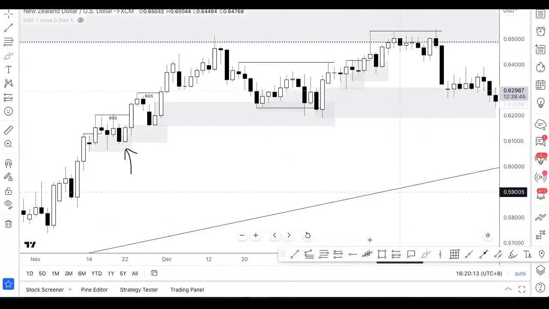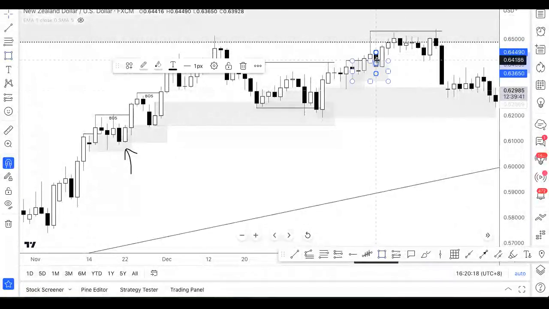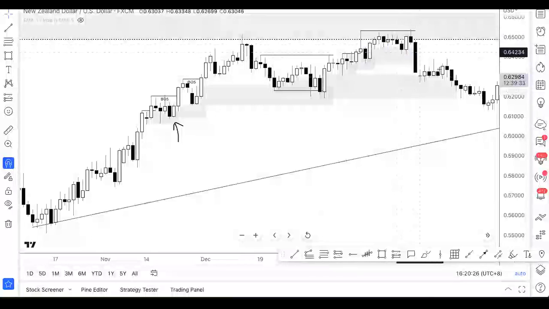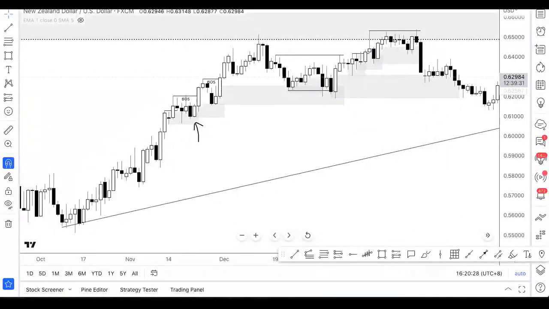So what this shows is that this demand area, this zone that we have, this last candle, is not a valid zone. Price reacted, but it did not break above the high, and you can see following that price just broke lower, and this is the sign that on the higher time frame, at least on the daily, it's bearish.